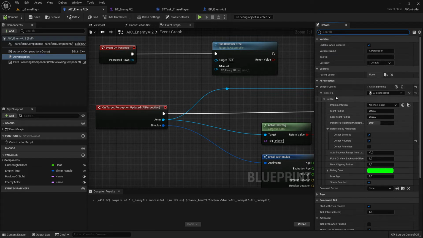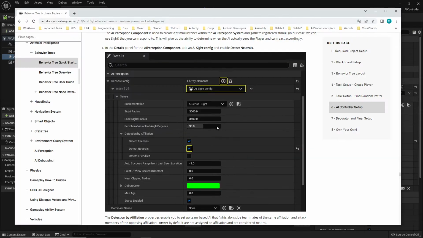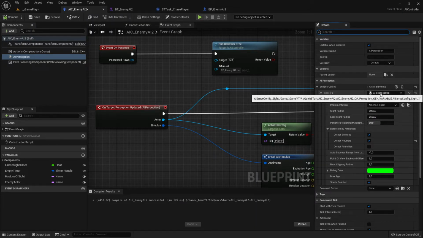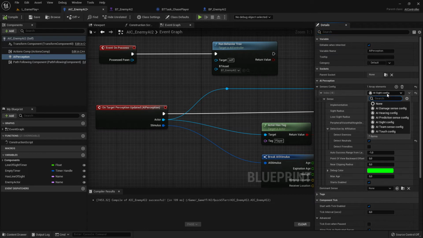In AI perception you can go to the sensing config, but of course you do not have this one. You click this array thing, add an element, and then you set this AI sensing, and here you choose which sense you actually want.